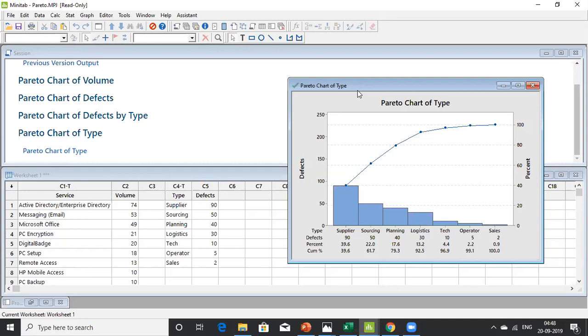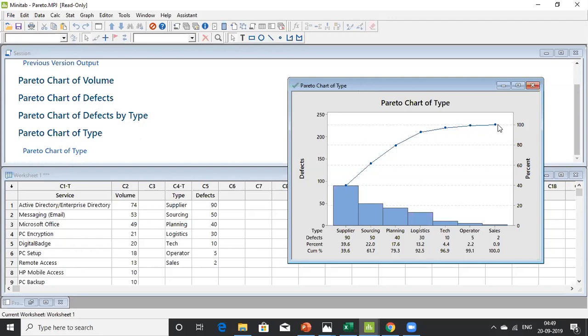So I would have one bar graph, and within that bar graph, I would have all these 6 bars inside that one bar. And it would show, so for example, supplier would be 90, then it would show sourcing right above it, 50, then planning, and so on and so forth, but it would be one bar. So that right there, the line and the 6, yep, all that, which total looks to be like 100.